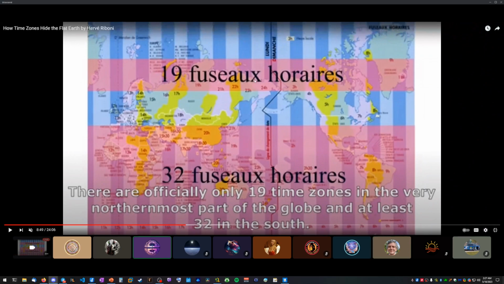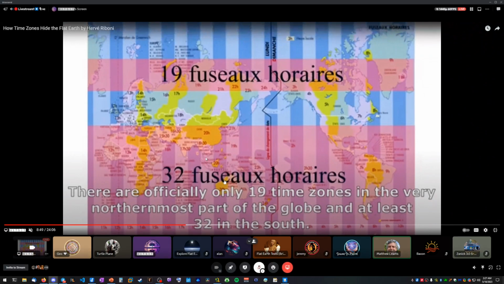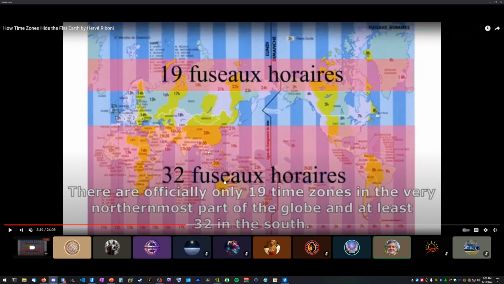Really? So you think it's just a coincidence that there's 19 in the north and there's exactly 24 in the small portion where there would be 24 on the flat Earth, and then where it would match the globe at 24? And all these countries just so happened to randomly pick, and it just worked out that way. Not one of them chose not to do it. Yeah, I would say they chose them for political expediency according to their borders, and that there was not a conspiracy to hide the flat Earth. That has nothing to do with the sun. Okay, so Matthew, you're basically saying we should add it to the coincidence list. Yeah.